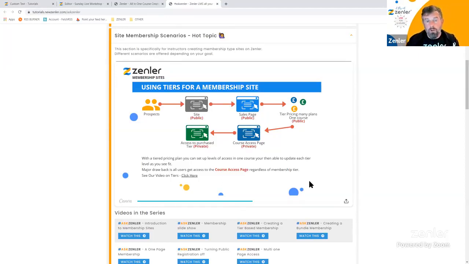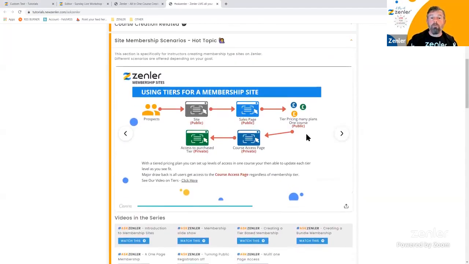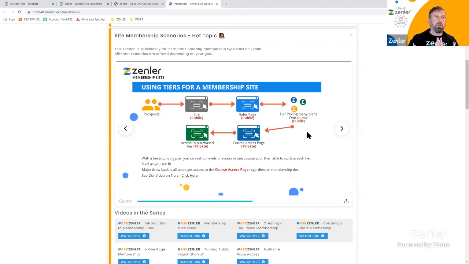If you don't want them to, you can just apply to existing rather than not apply to existing, and then only new people come in and get access to that. So that, for me, if you're running a membership site, is the most flexible way of doing it. And it's called, inside here, creating a bundle membership, which has been mentioned, and that is the most flexible way of working with memberships, I feel, because it gives you a lot of ability to push people around to different places.